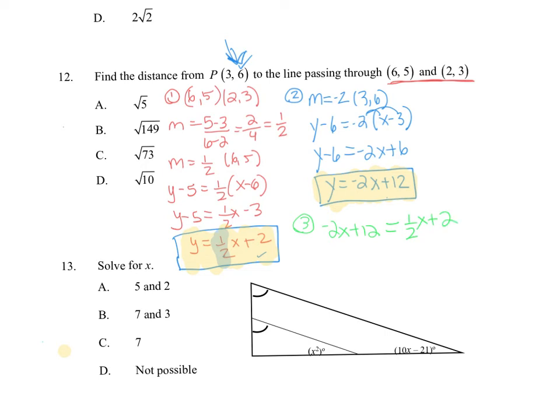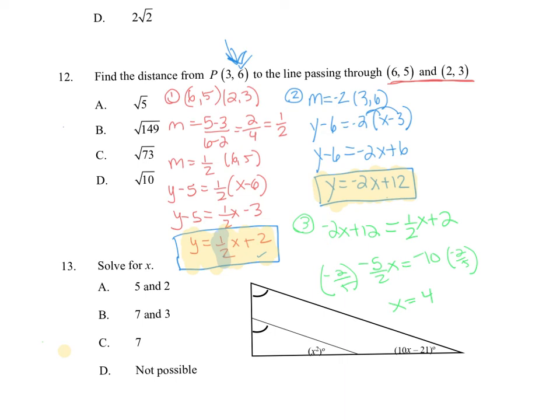Now I'm going to solve for x, and this is what I talked about when we went through this problem the other day, that you might clear the fractions here, or you might just leave the fraction in there. That's up to you. If I subtract 1/2 x and combine my like terms, that's going to give me a -5/2 x on this side. And when I subtract 12 from the other side, that's going to give me a -10. And then I would just multiply by the reciprocal. How you get to the answer for x depends on how you want to solve your equation. However we get there, we should get that x is equal to 4.